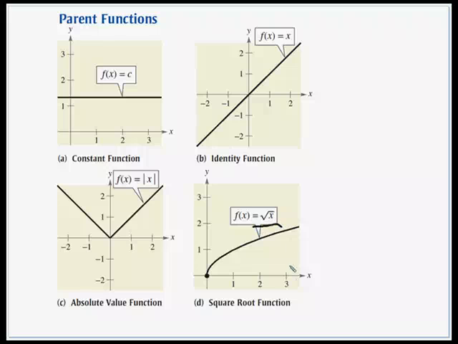The square root function always exists in the first quadrant. The square root of x is going to go up to the right. We could start moving that graph left or right by putting numbers under the radical with the x. Or we could maybe add a 1 after the radical to move the whole graph up.